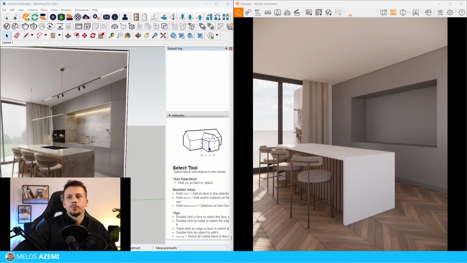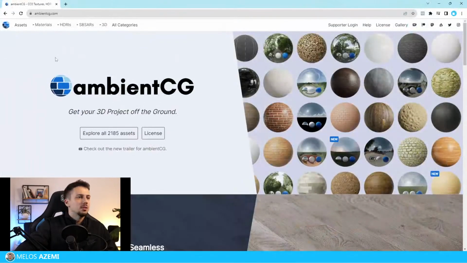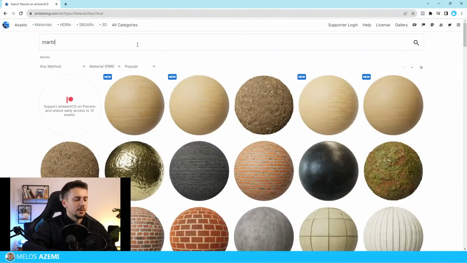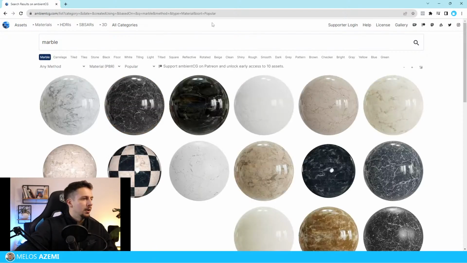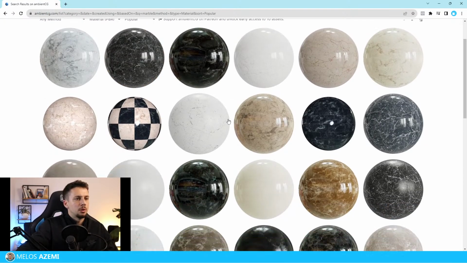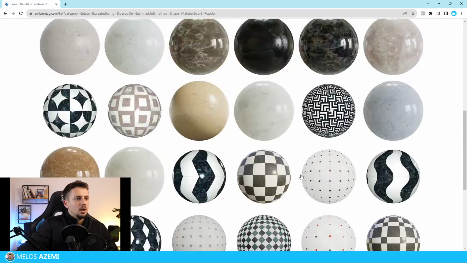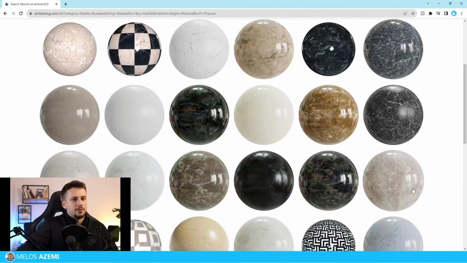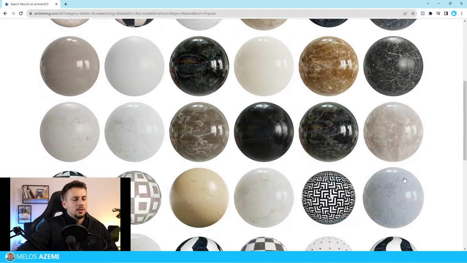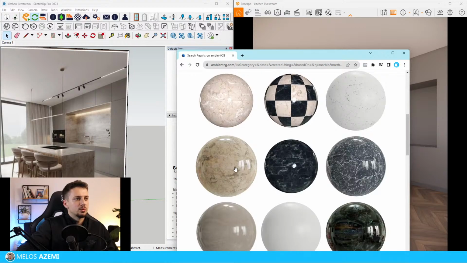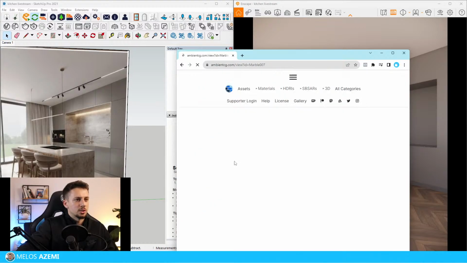Let me go to, I'm gonna show you where I get all my materials. So if you go to ambientcg.com, actually I have no idea if we're gonna be able to find this exact material that we're looking for. But this is where I usually get all my materials. I'm not affiliated with them by any means. The most similar material that I can find to that is going to be either this one or this one, but we're still going to need to do some tweaking. I think this one is going to work better if I just lower the saturation on this.